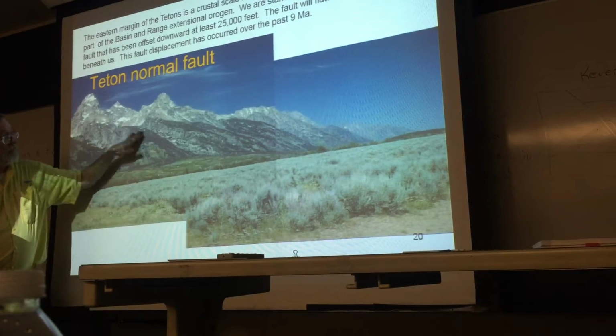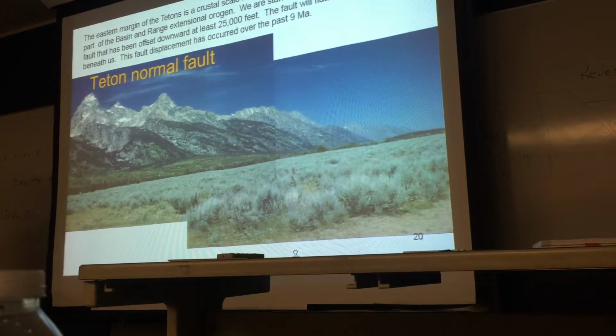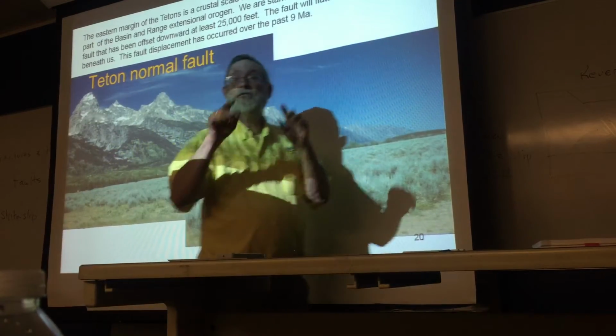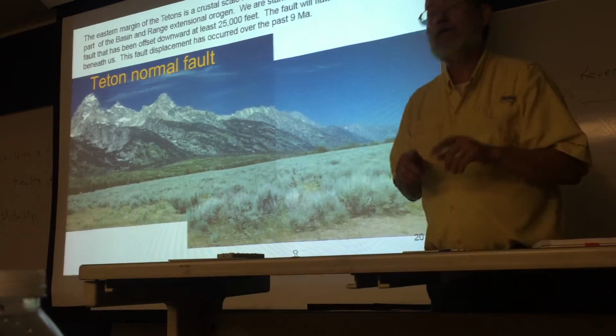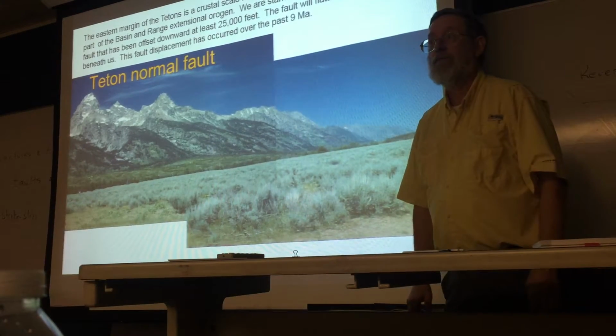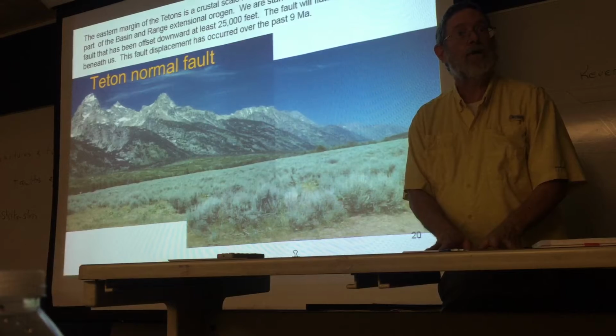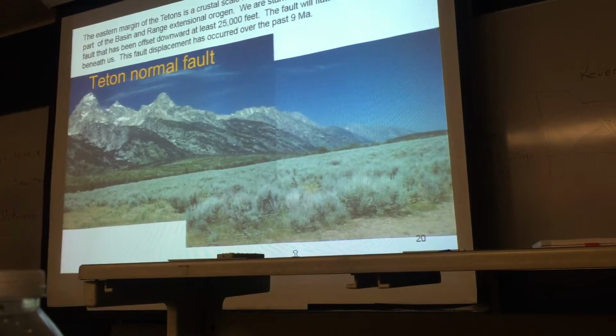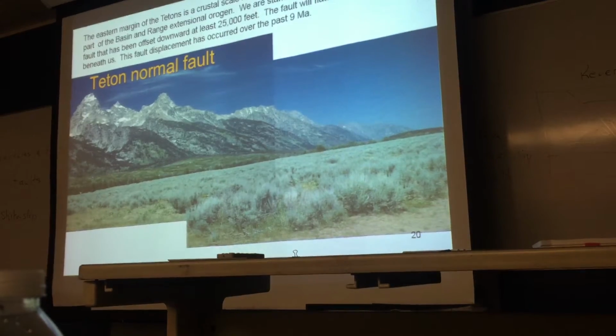So this is a classic example of a crustal scale normal fault, with beautiful exposure of the fault plane itself on these slopes. And you can reason out that this has to be a normal fault, not a thrust fault, because of the angle of the fault plane itself and the fact that the hanging wall, which is us here, has moved downward relative to the footwall over there. Do you see that? Beautiful example of a normal fault in that particular system.